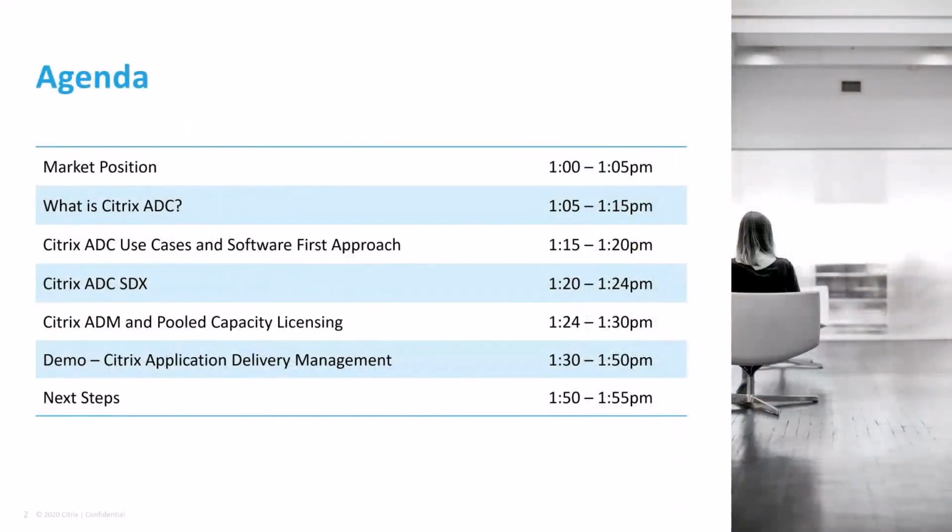So I'll go ahead and go over our agenda for the next hour. At a high level, here's what you can expect from today's demo. We want to make certain that we understand what you're interested in so that we can explore that more when we review specific use cases and cover what the Citrix ADC is. Then I'm going to provide you with some visibility into additional features and functionality of the Citrix ADC that differentiate us in the marketplace. And you can use these to reevaluate these differentiators and determine if they will help you in crafting a solution that will meet your business needs. After that, we'll take a quick look into an application delivery management demonstration by my colleague, Jimmy Tite.